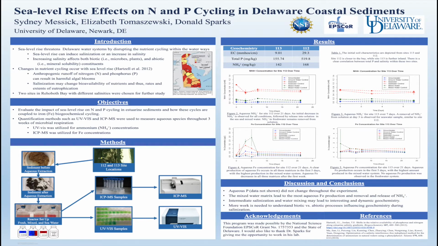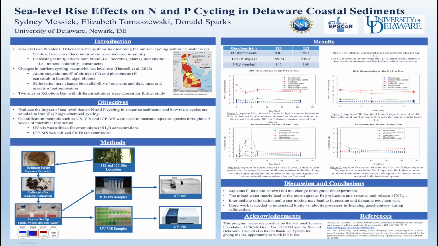We gathered these sediments, extracted the aqueous medium from the sediments, and then took our solid phase sediments and put them into reactors, and the reactors comprised 3 different water types. We had a freshwater, a mixed water, and a seawater type medium. Then we used the different mediums and different time points to look at 2 different methods: an ICP-MS sampling method, and a UV-Vis sampling method.